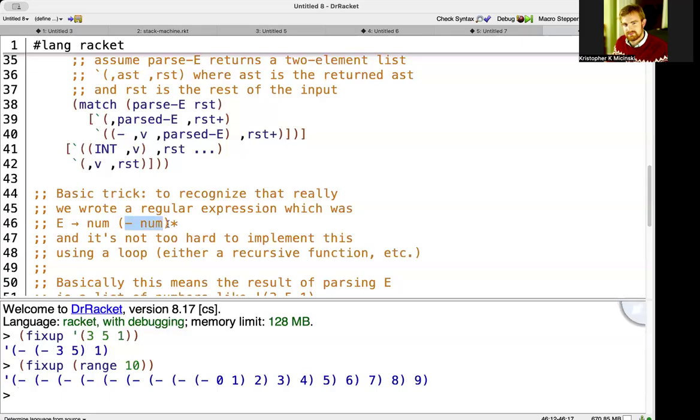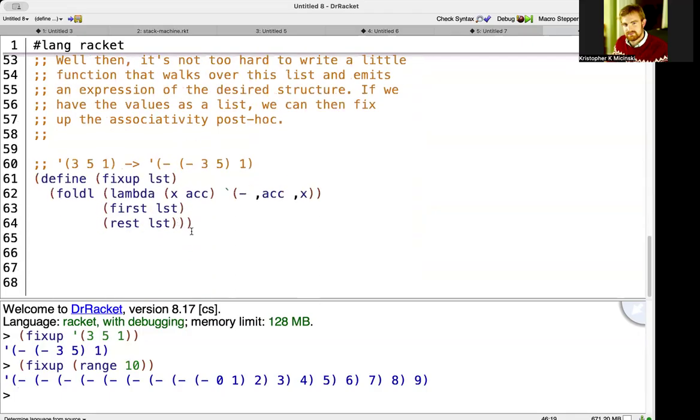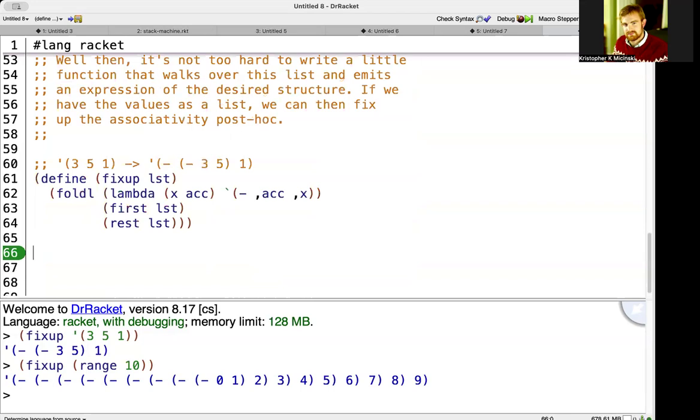If it is, we try to parse another num, recursively call ourselves by adding that num to the accumulator. So let's try to follow that logic. I think basically our goal is to recognize this.